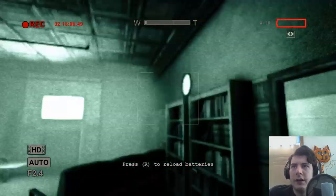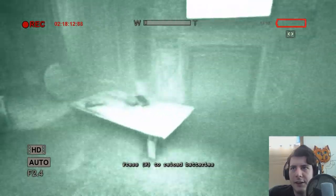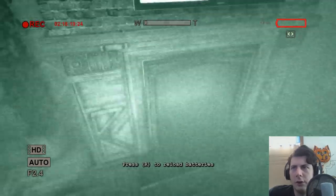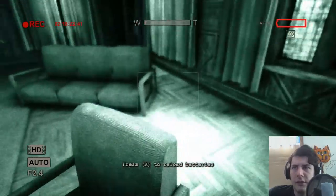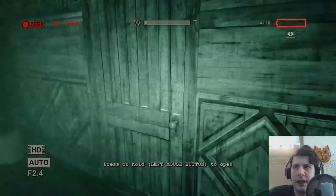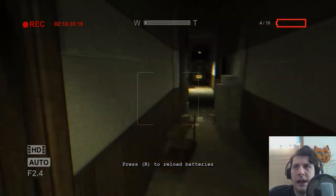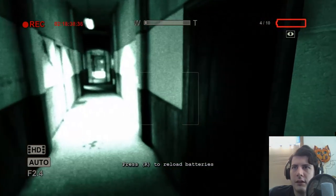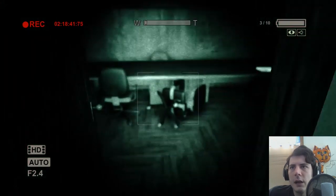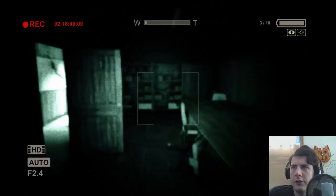The night vision with no batteries is really nice for just seeing in dimly lit areas, because it doesn't have the flashlight on it magnifying everything. Oh, don't make no spooky noises at me, TV, just because I'm standing on your table. But it's just magnifying partially because it doesn't have the flashlight. I'll change the battery when it gets to the point that we need it. I mean, I guess I can see out here without it, but there's the whole what if Billy? You know, what if Billy? Yeah, case in point. Now we can see. Paperwork. Anything else? Anything interesting? Nope.